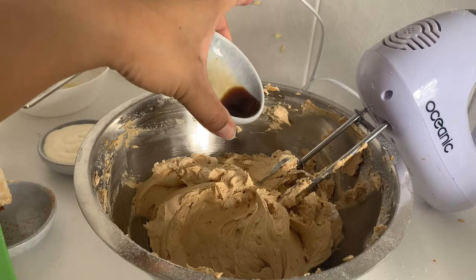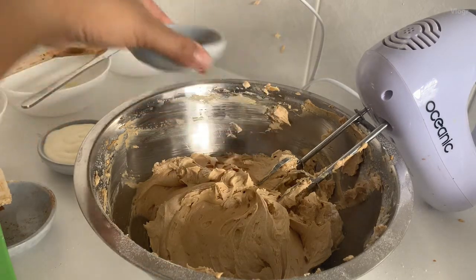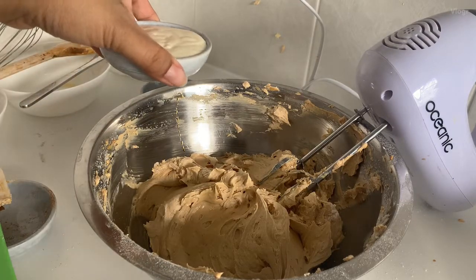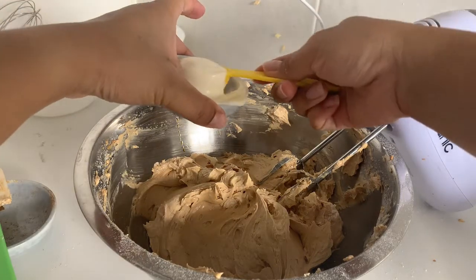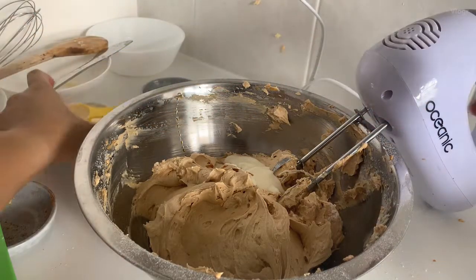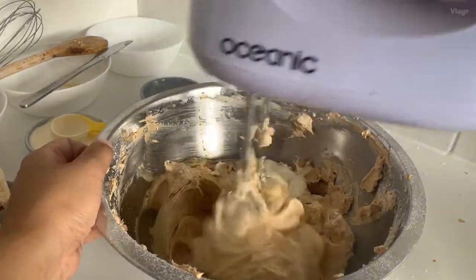just a bit of vanilla extract, probably about 1/4 teaspoon, and we will also gradually add our heavy cream. I will start 1 tablespoon at a time until you obtain the right consistency.